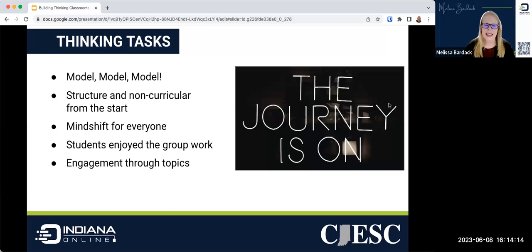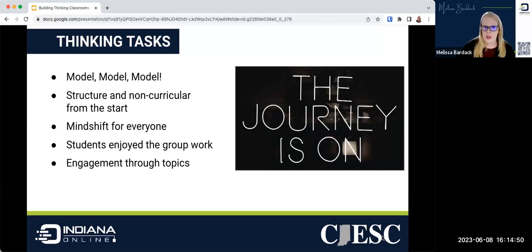Students are very comfortable asking for help and getting answers from their teachers. And with a thinking task, the goal is really to see their thinking and have students walk through their process, whether it's by themselves or with each other. This was a mind shift. It was also a mind shift for our teachers who were thinking about ways that they could address questions, but knowing that they really needed to let students think out loud and overcome their struggles.